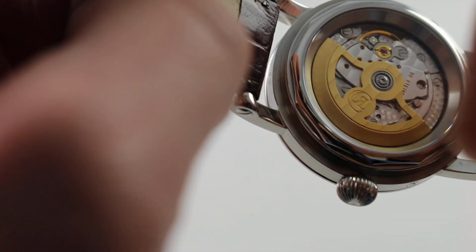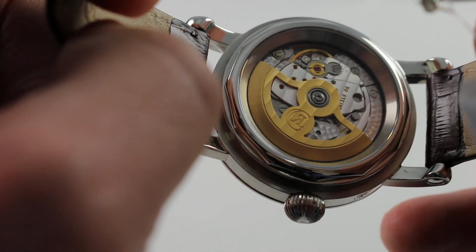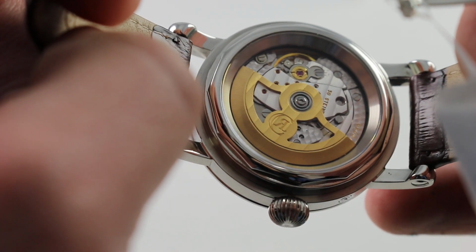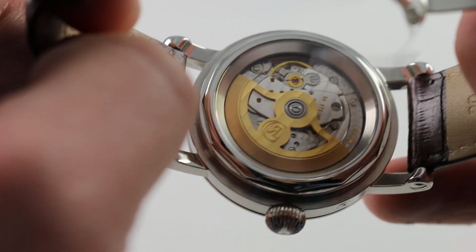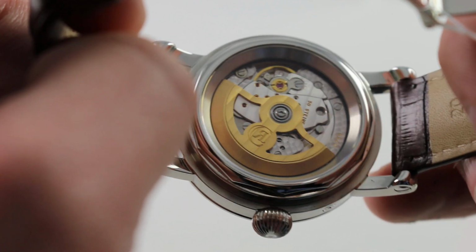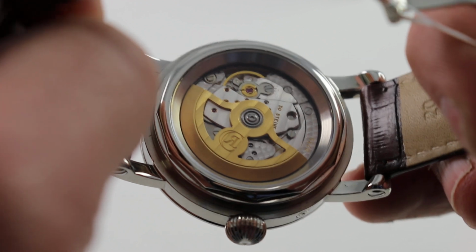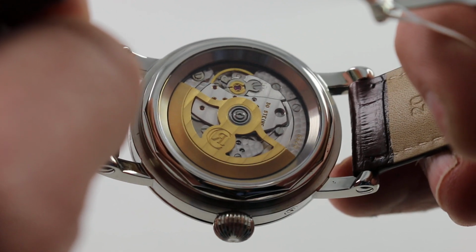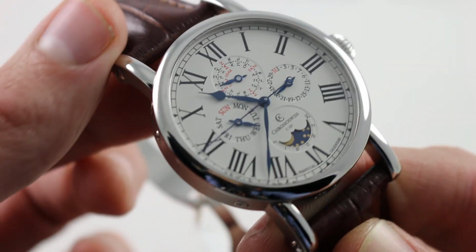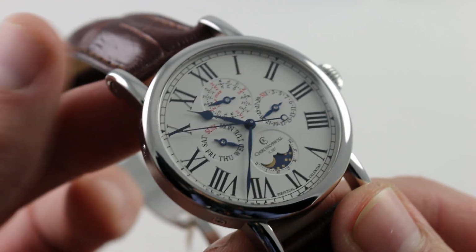Now, while Chronoswiss calls this the manufacture caliber C127, let's be honest, years ago Chronoswiss bought out the world's supply of Inocar 165 automatic movements, meaning true, they do have a monopoly on this caliber, so it's exclusive to their manufacture, and in that sense, it's a manufacture caliber. In every other sense, it's an automatic winding, robust, rock-solid, 40-hour power reserve tractor caliber to draw the perpetual calendar module along.